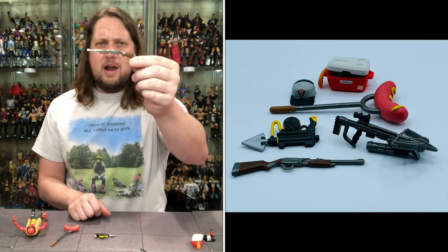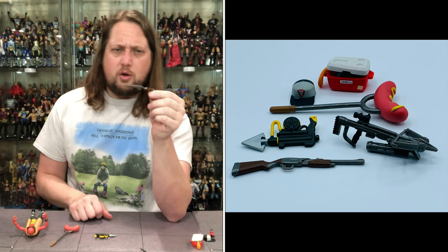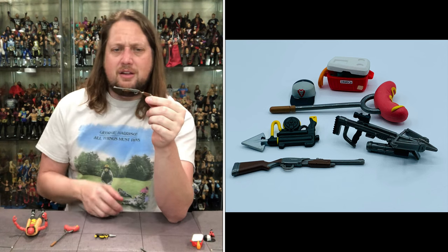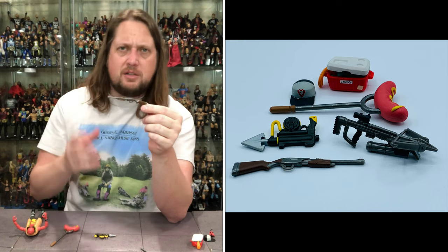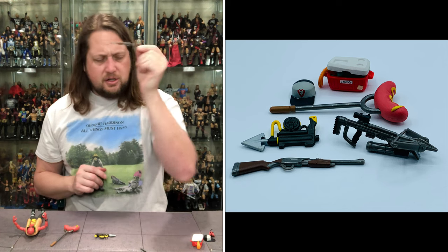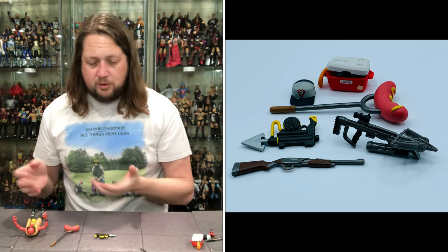Then we get a nice rifle there. Nice coloring, a nice decor on this one as well. It's got that classic kind of leathery look to the handle and right up there at the top. And then you got the silver of the gun. Nice accents, nice look to this one. So you got the rifle if you want him to have an old school rifle.